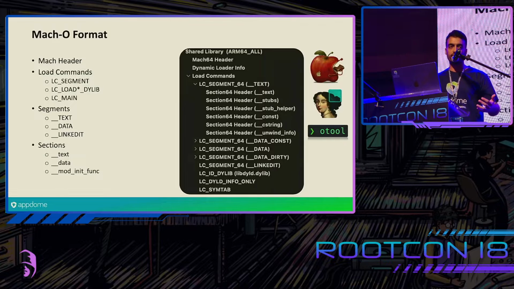Some of the static analysis tools that we'll see in this presentation are Mach-O View, IDA Pro, otool, and also jtool, and we'll see several uses of those tools for inspecting Mach-O binaries.